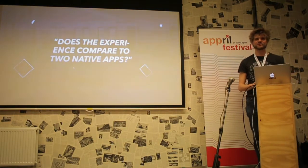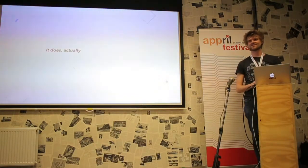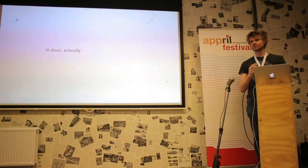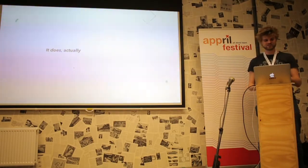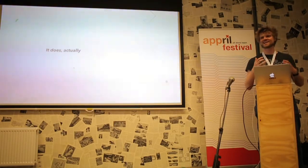Well, we can get into a subjective discussion here, but I think it does actually. It's leaps and bounds ahead of what we've been able to do before with other similar native libraries, such as, what was it called, Accelerator. It does a similar thing, but it was not the same quality. For me, you can create a lot worse apps in it. You can also create very bad apps in native code as well.